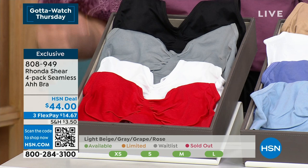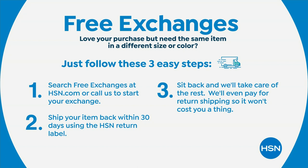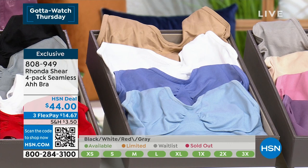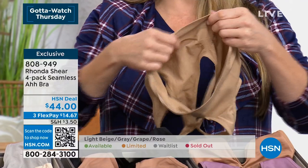This is the first time anyone's seen it, so whatever size you are you will be able to get it now — that's not the case with all the colors, but with this one it's brand new. We are launching it right here, right now. Free exchanges — if you get it home and you usually wear a large but sometimes an extra large, just pick one. If it doesn't fit, you can exchange it for free. Even if you love those blues but wish you got another color, you can exchange the entire four-pack for another color. And it's four-way stretch.